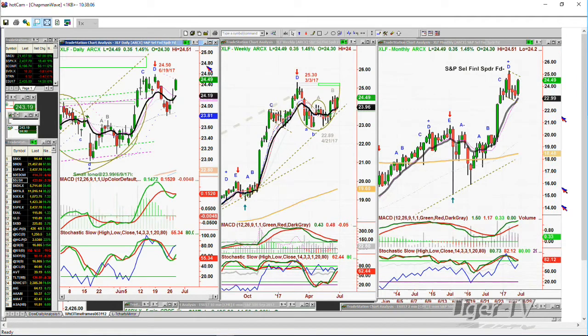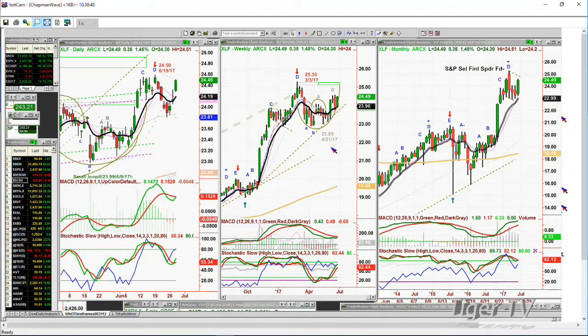Now we can go to the XLF and the KRE. In the XLF, buyers are suggesting they like the action. It's up 35 cents, up 1.45% at 24.49. I think it's a big part of the rally we're seeing. Within the context of the weekly chart, that nine-period moving average that it's been walking since it broke above the week of June 9th — 23.26 was the low, 24.33 was the high — is in play as key support. I like it.